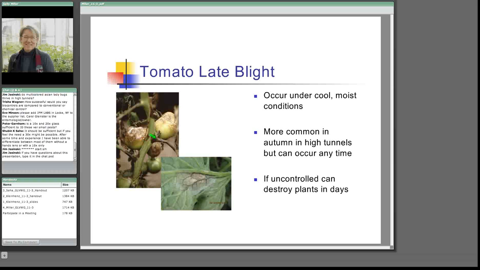You also will see these dark lesions, and the lesion should always be a very dark brown color, on the stems and the petioles, as you see here. And if the relative humidity is high, especially in the morning, you go in there and look at the back of the leaves, you'll see necrosis in the middle and then this ring of white sporulation around. If you see that, that's a very strong indication that you've got late blight.